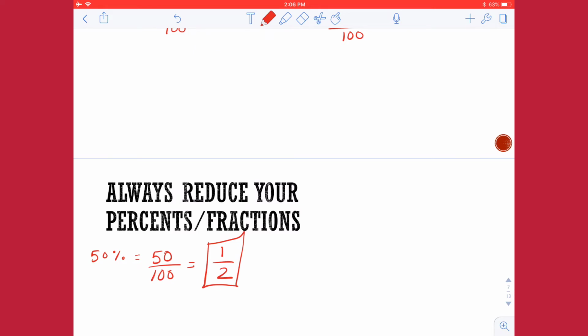If I were to tell you, oh, I want 50 out of 100 slices of your pizza, you're going to look at me like I'm crazy. But if I tell you, okay, I want half of the slices of that entire pizza, you have a better idea of what I'm saying, right? You begin to imagine, okay, let me take this entire round pizza, cut it in half, and that's how much she wants. So when we reduce fractions, they become a little more meaningful to us because they're values that we can start to actually visualize and think about in our minds.